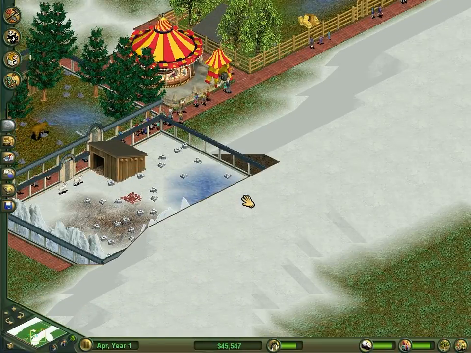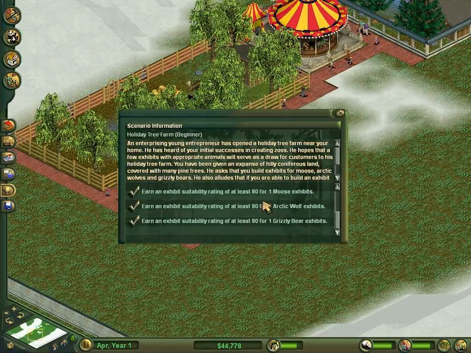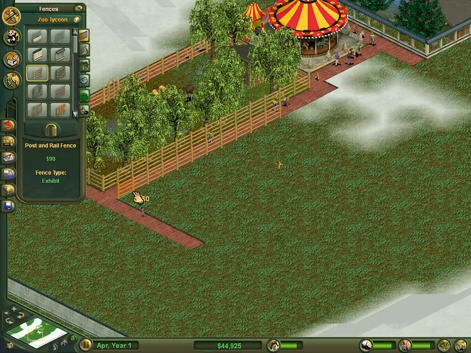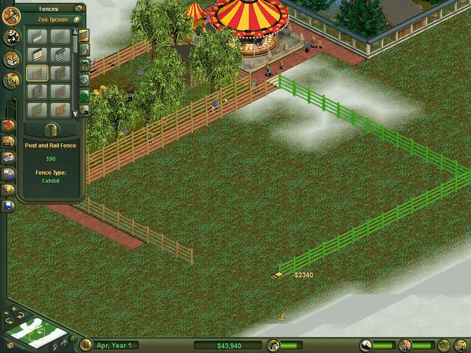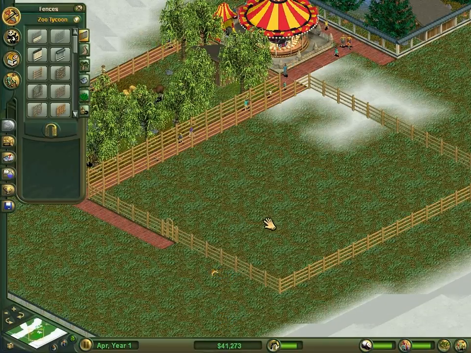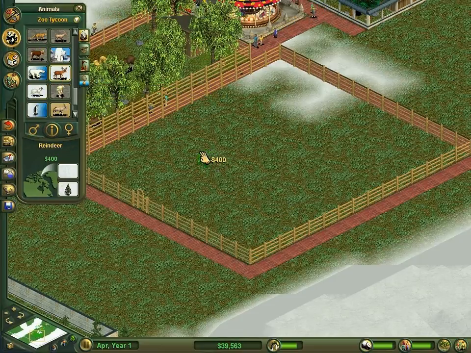But we do have a lot of money left over, so let's build a reindeer exhibit. And we'll build it over here. I mean, you do have 12 months left, and we've only used 3 actual months, because it's only April now. And we have actually technically done the scenario. This is actually a very big exhibit, to be honest. Let's just go with the reindeer.